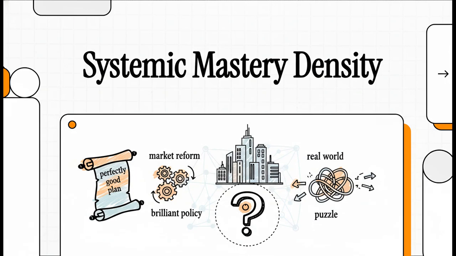Have you ever seen a great idea, a new law, a market reform, a policy that looks perfect on paper, just completely crash and burn in the real world? It's this puzzle we see over and over. Well, today, we're going to unpack a powerful new concept that explains exactly why that happens.